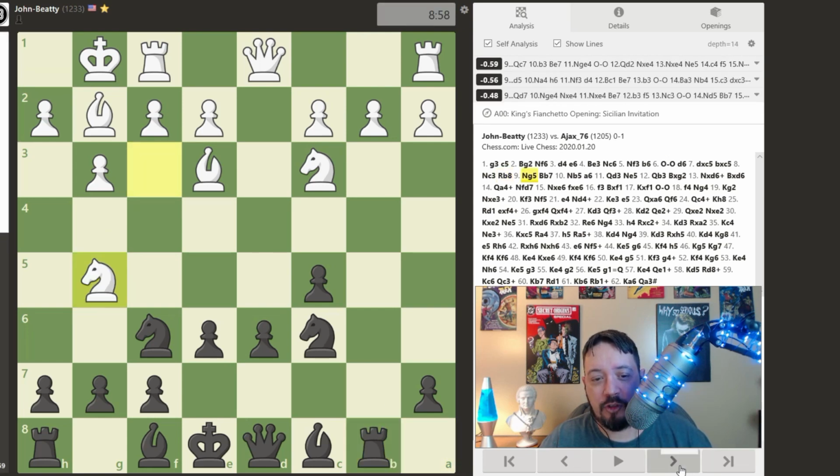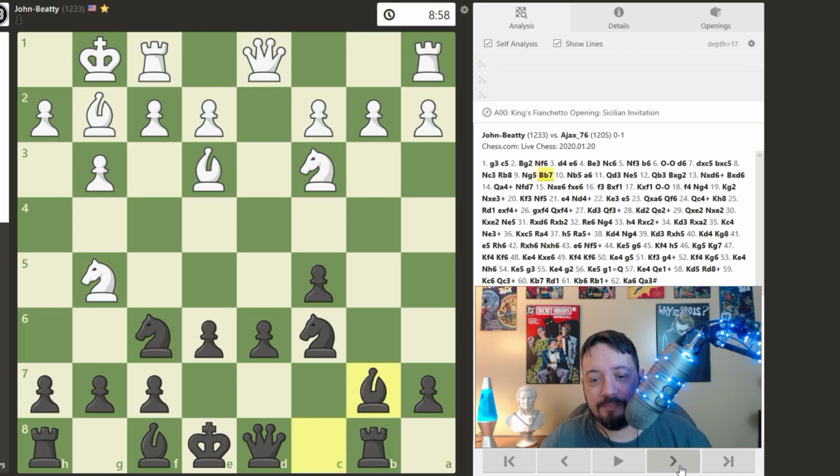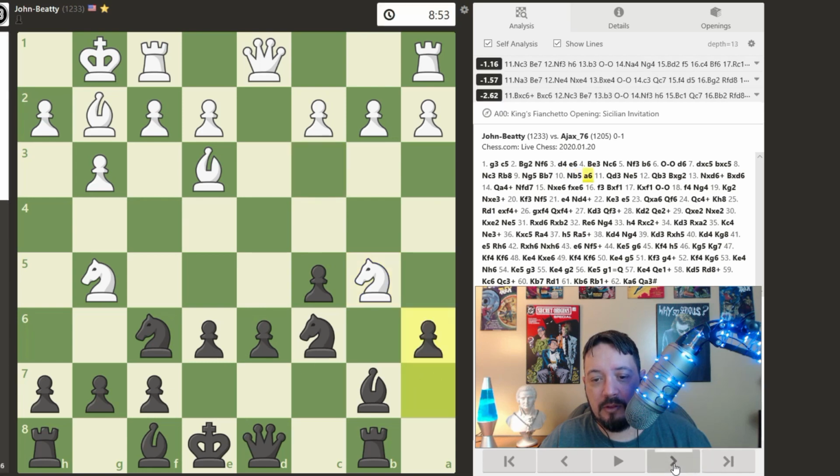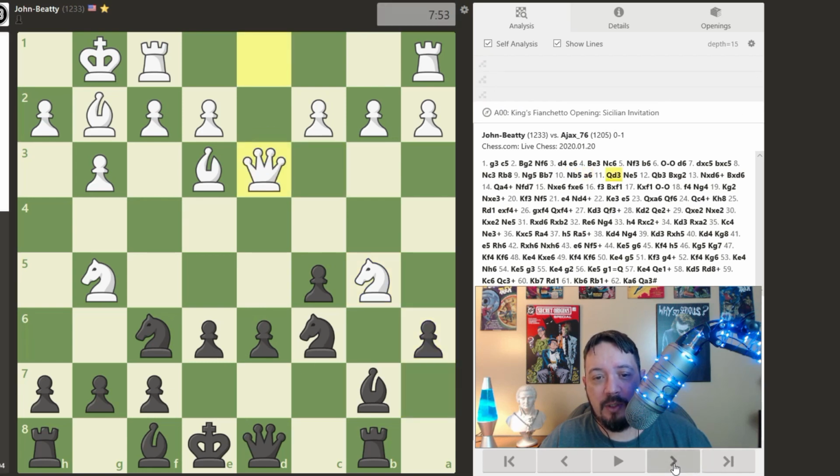Okay, he's infiltrating with his knight pretty well. I do fianchetto the bishop. Knight's coming in. There is technically a pawn to grab here, but it's defended as many times as it's attacked, so it's nothing really to worry about just right now. Okay, let's put it to that knight to see what he wants to do.